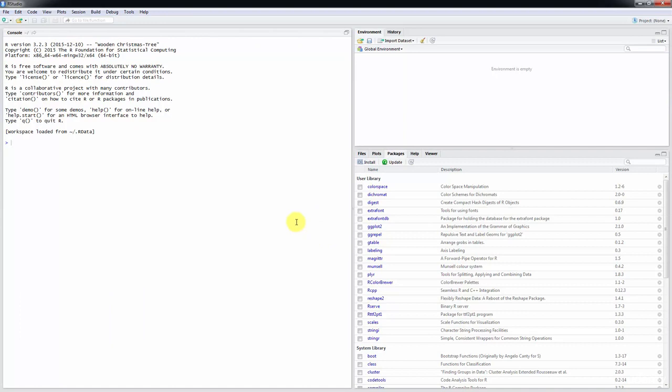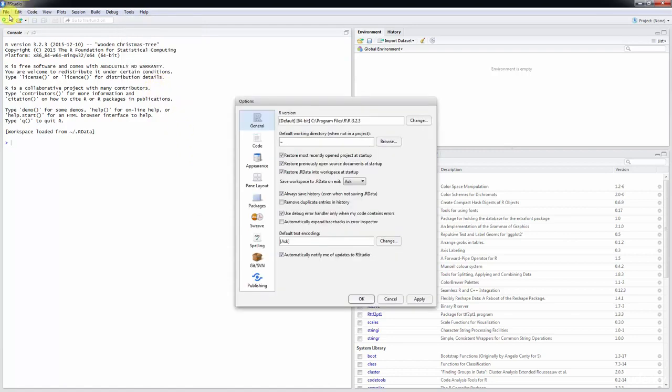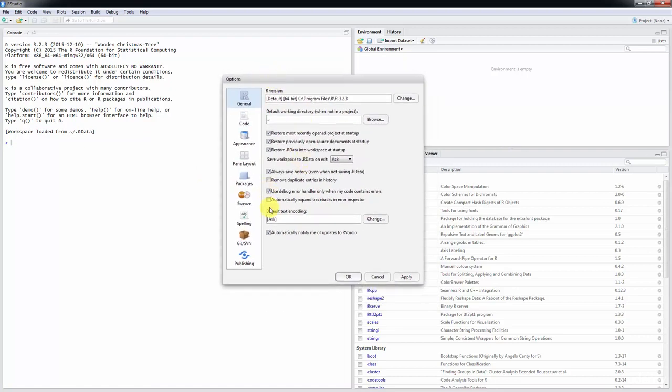Hopefully you're already somewhat familiar with R, and that will help you pick up the upcoming tutorials very quickly. Just to finish off today's tutorial, I'm going to quickly show you how you can customize R Studio. If you're on Windows, you need to go to Tools and go to Global Options. On a Mac, on the left there'll be a button R Studio, and then Preferences, or you can also go through Tools, and it's either Preferences or Global Options. It's not that hard to locate. It's a bit different on a Mac, but still the same kind of menu that you're looking for.